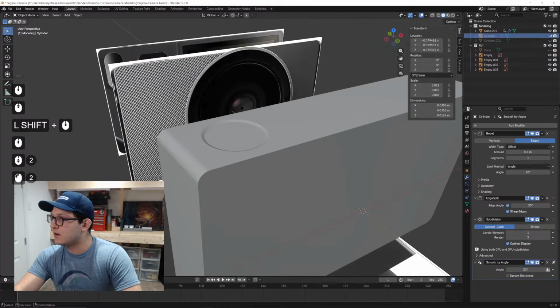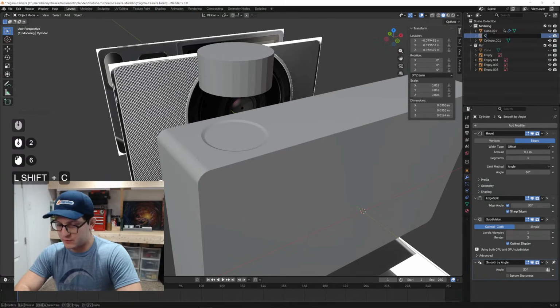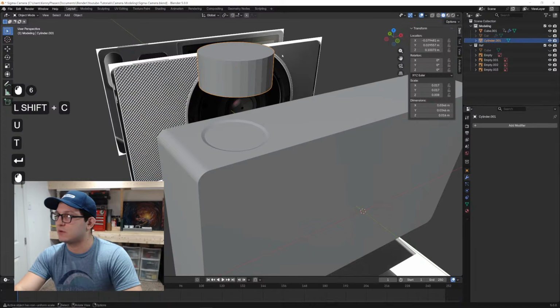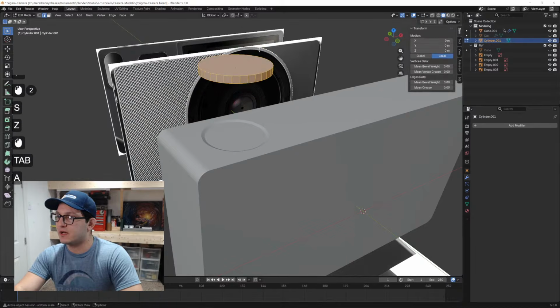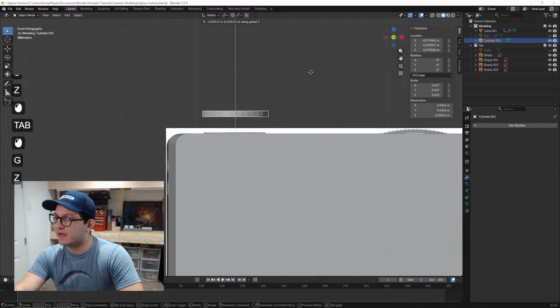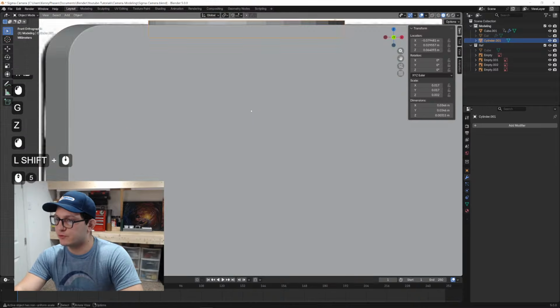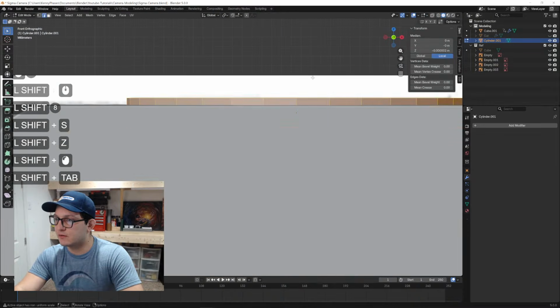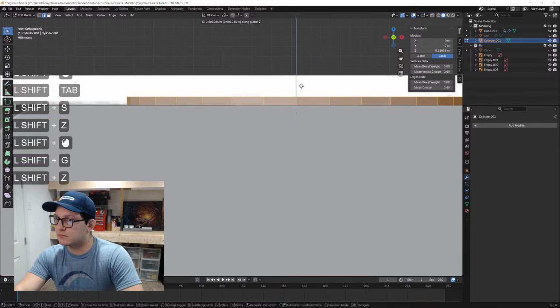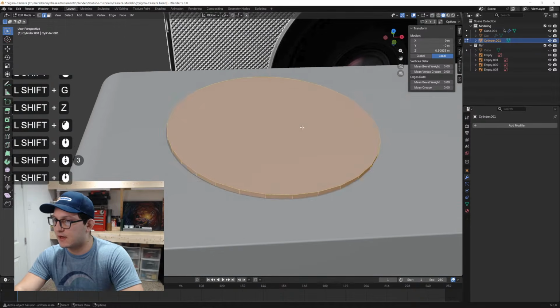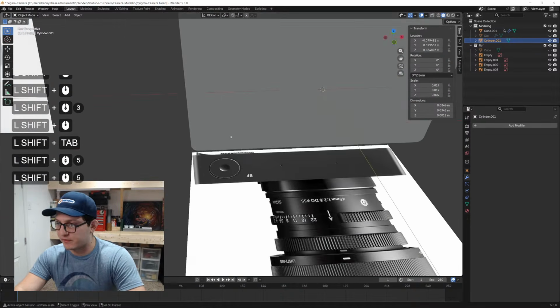Now we'll take our other cylinder, which is this one. I'm going to call this one cut because it's cutting into our object. I'm going to scale this one down. All right, I'm going to bring it down. See how much it protrudes. Protrudes a little bit. Something like that. Okay. And then let's just go ahead and take a look at what this looks like.